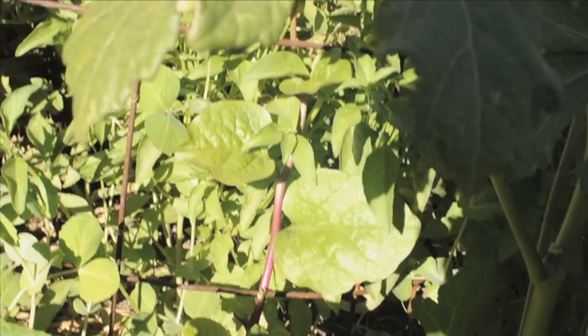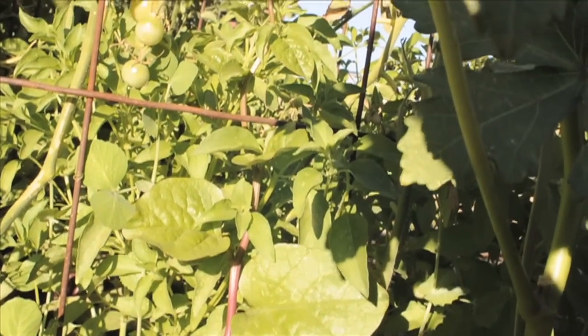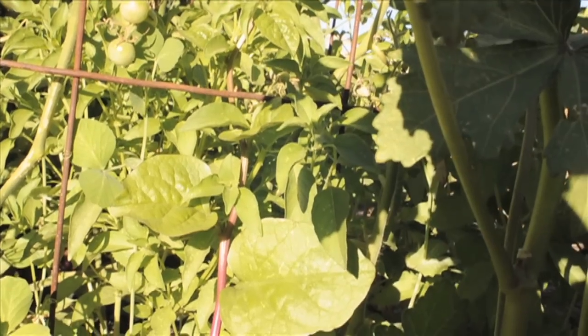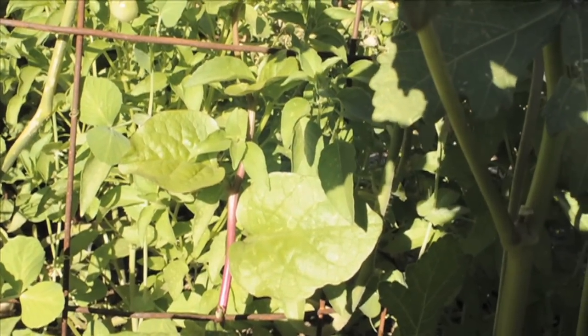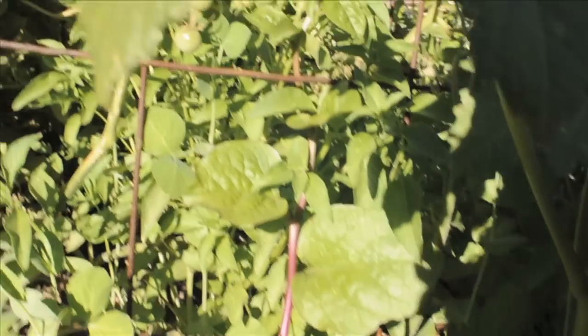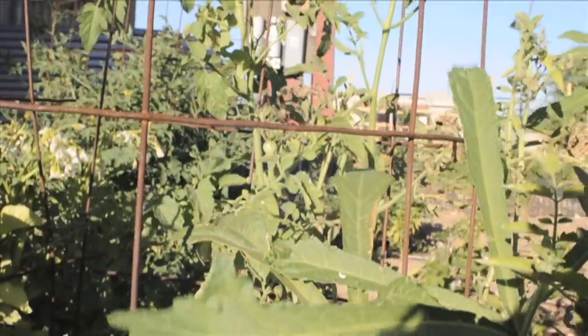Right there is a very interesting plant called climbing spinach with the red stem. It's not exactly spinach — as far as I understand, it's not really spinach at all — but it's called that because it can be substituted for spinach during the summer time, and it has similar nutritional values.